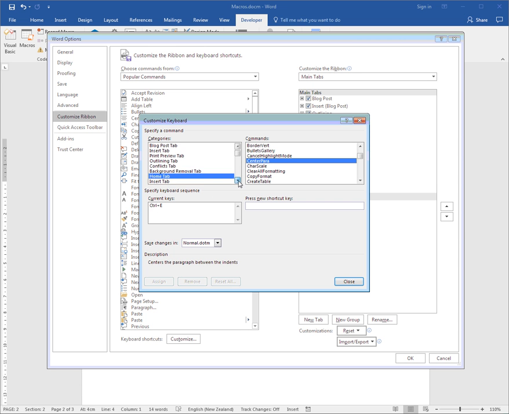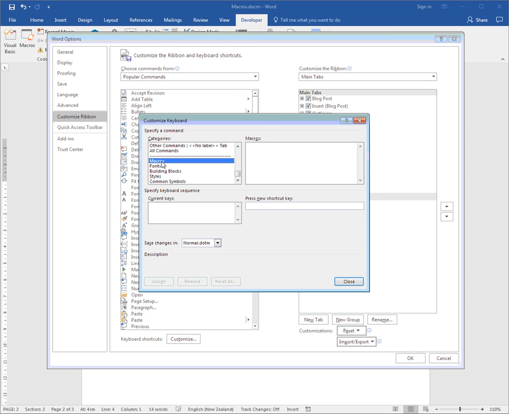But what I want to do is scroll right to the bottom of the categories and find the category Macros. When I choose the category Macros, I'm not actually seeing my macros, and that's because it's looking in the file Normal. Let's have a look in the file Macros, and there are my 3 macros that reside in the file called Macros. So it's important to know where your macros reside. When we created these 3 macros, we told Word to store those macros in this file.